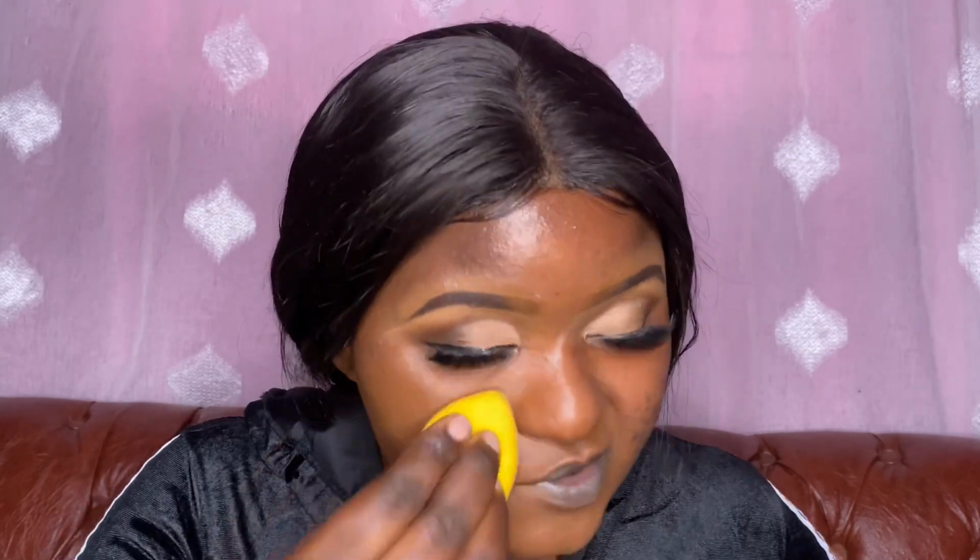You see how much of a huge difference we have between this area and this one. And if you're going to use a brush, you don't wet it, you use it when it's dry. But if you're going to use a beauty blender like I am, you just wet it first, so that you have better coverage. Yeah, and it's even easier to use. So that it matches really well.